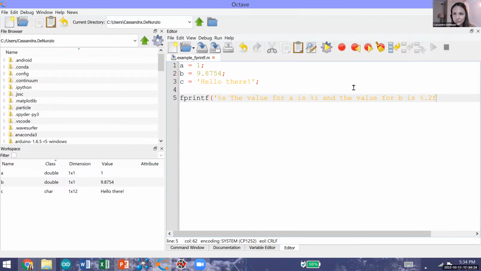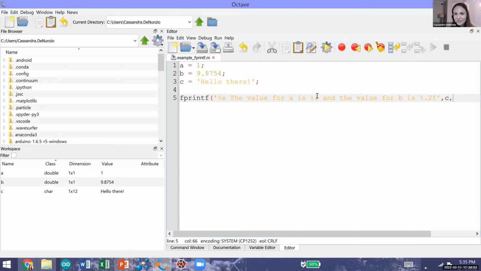Now I'm going to close my quotations and move on to my next arguments. The following arguments for fprintf are going to be the variables that we would like to substitute in place of our % signs. Our very first one is %s, and the value that we would like to substitute in here is the value for our variable c. So I'm just going to type c.